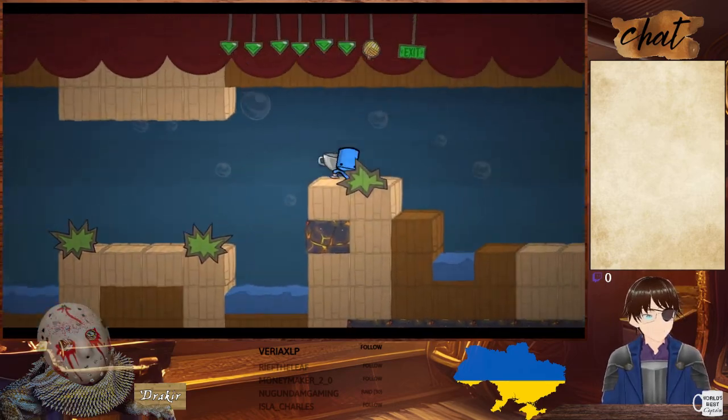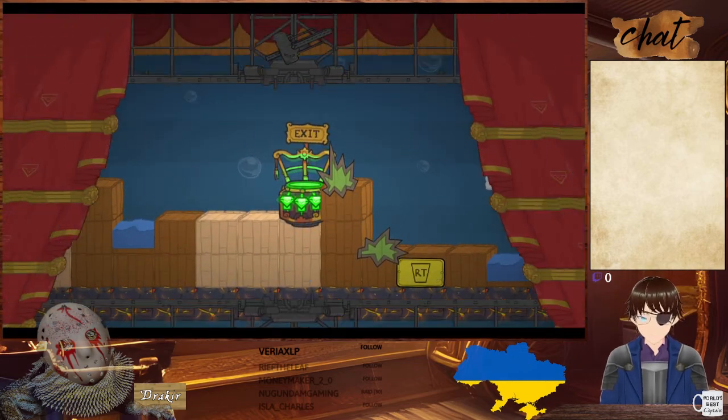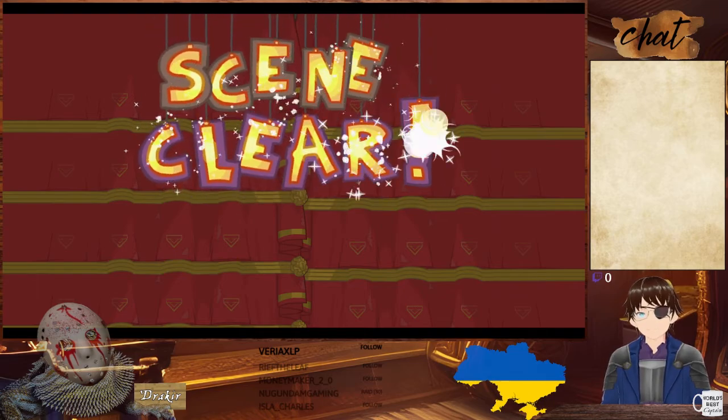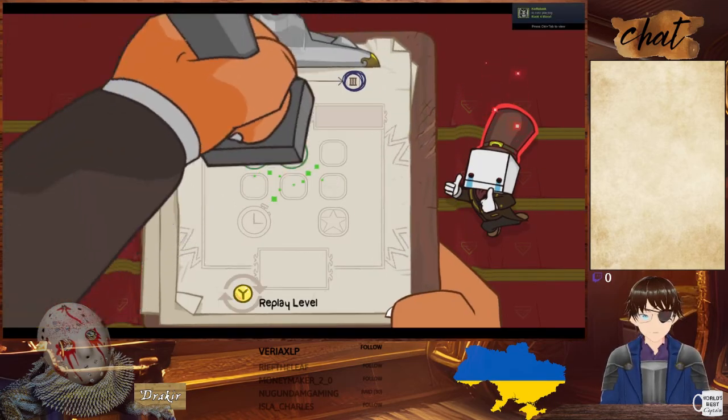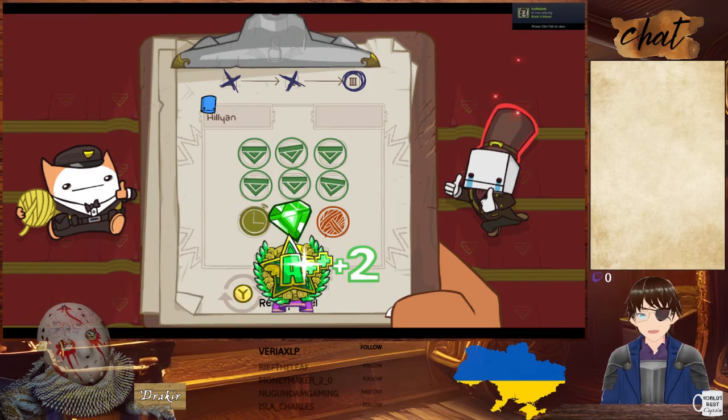Okay. That is all of the gems and such, I think. And let's see how we did on time. But the whole story is basically that you're being forced to perform for a bunch of cats.